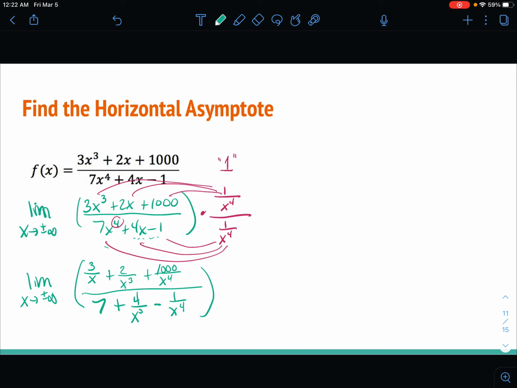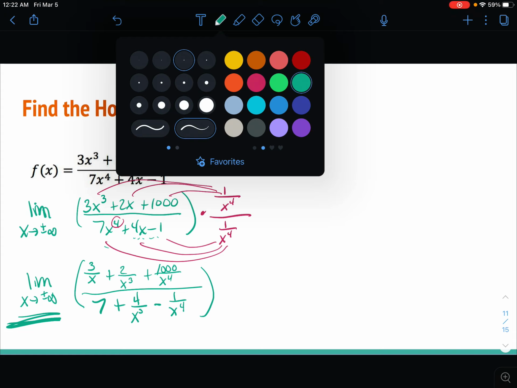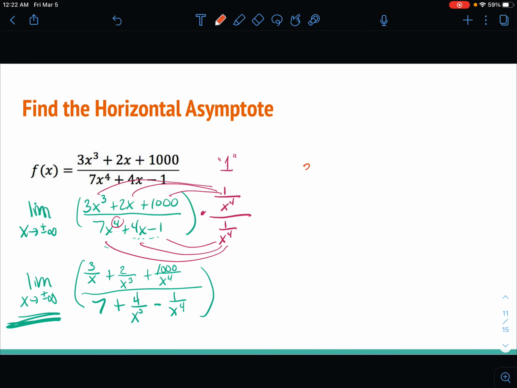Now, why are we doing this? Hopefully I'll be able to show you why we're doing this. So we're going to plug in really big numbers, something huge, and we want to see what it approaches. So let's take a look here. If we have 3 over a very large number, like say 3 divided by 10,000, do that on your calculator, or 3 divided by negative 10,000. What is that approaching? It's getting very close to 0.